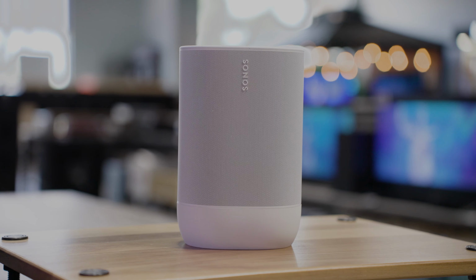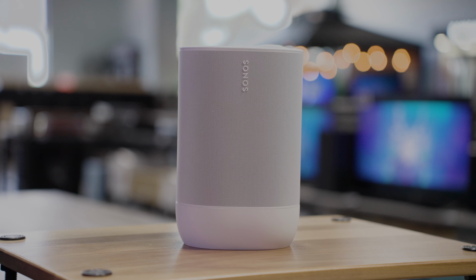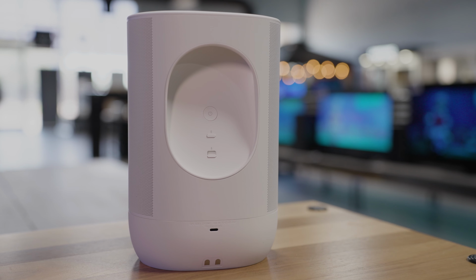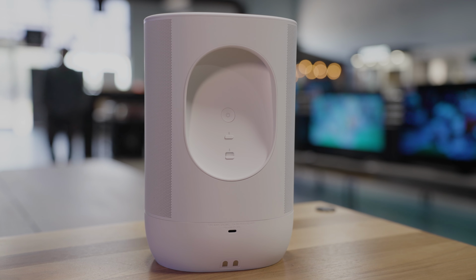If you have the Sonos app, you can download it and adjust the EQ. It also has automatic Trueplay, which makes sense because the speaker is constantly moving around. Not to mention, the far-field microphone is also very, very good at picking up sound. It uses advanced beamforming and multi-channel echo cancellation. This will be really good for your voice control and, again, the Trueplay, which, don't forget, you can turn off if you don't want it on with that microphone switch.